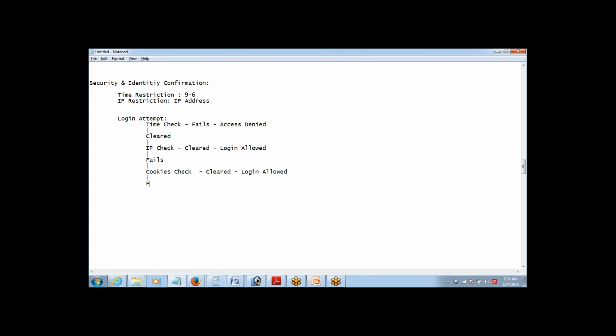Then if cookies check also fails, then it will ask you to get the verification code on registered mobile or email.